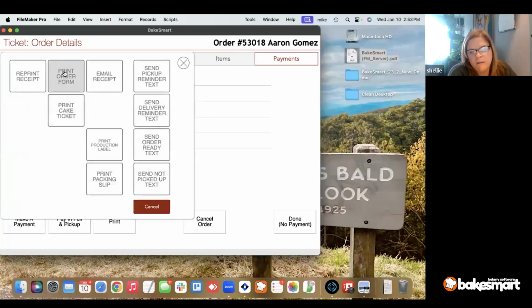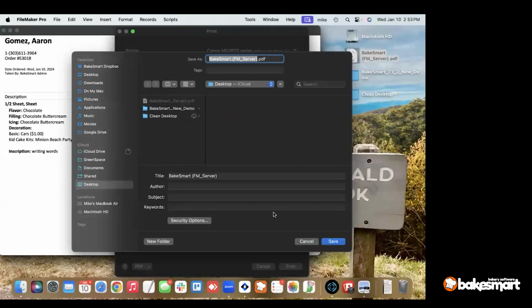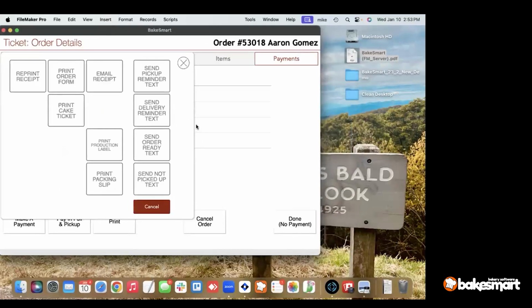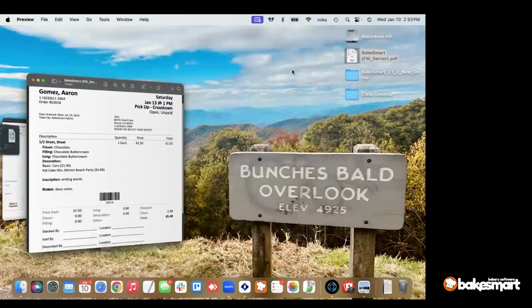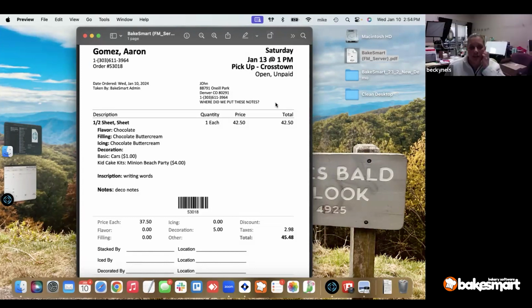It goes right at the top, Mike. Thank you. I'm glad you ran that, Mike, because that's the whole reason why we asked for the pickup instruction to be separate, because it doesn't show up on the cake ticket, but it is for the purpose of our team to do. So it's up there, but it's not important. Whereas if you put something in the general notes section in the other info area, it shows up real large up top. I don't know if that's good enough for your team to see, but I think Becky's also just using the order form print. I don't think she's using a cake print, Mike, and that's where I think the layout looks different.